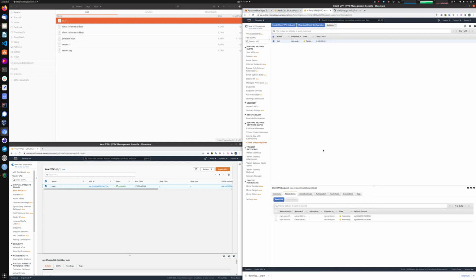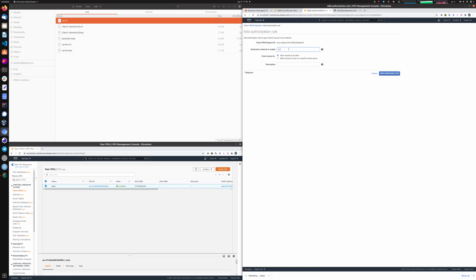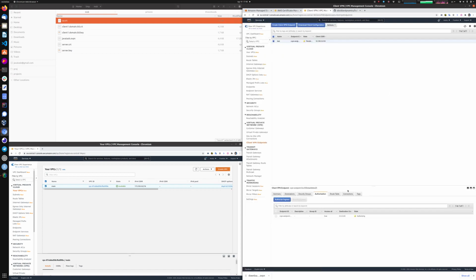Next, while we're waiting for the association, we need to check that your security group allows connections to the internet and to the MSK ports. Right now this security group allows all access to all networks, and then we need to add authorization for two endpoints. The first endpoint will be the internet, so when you use this VPN to access the internet, it will be available for you. Otherwise, the internet will not be available.